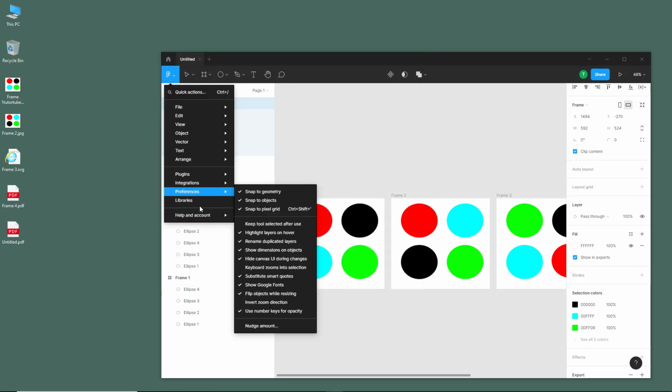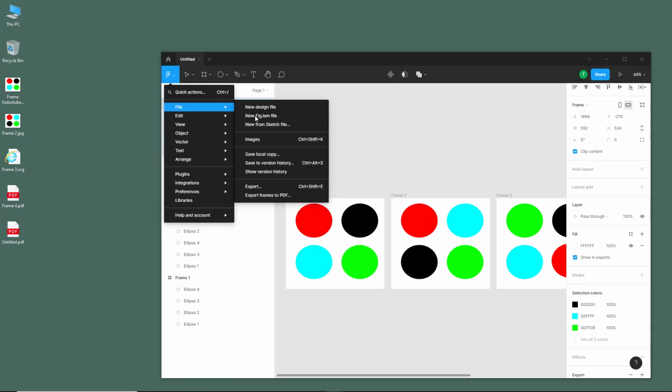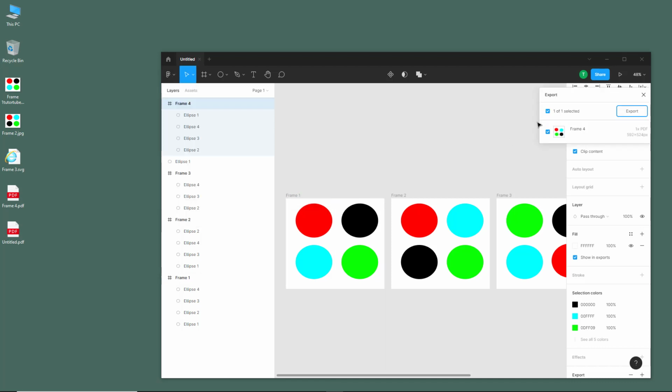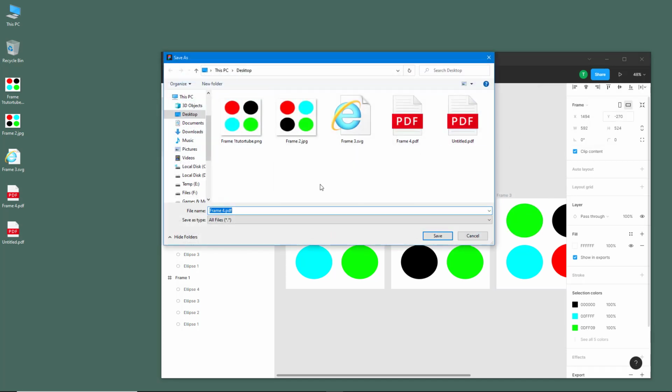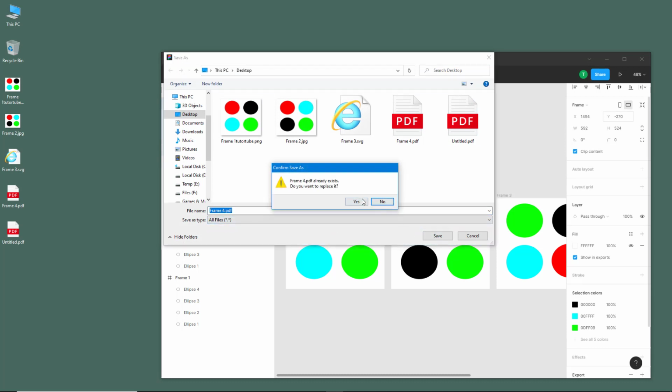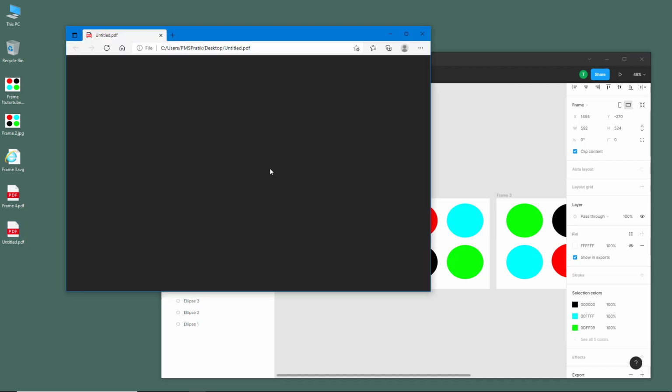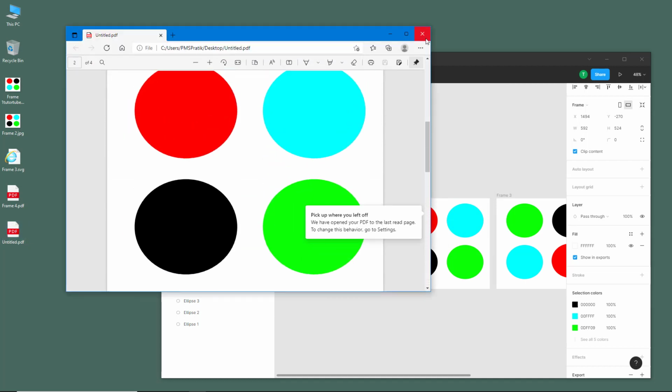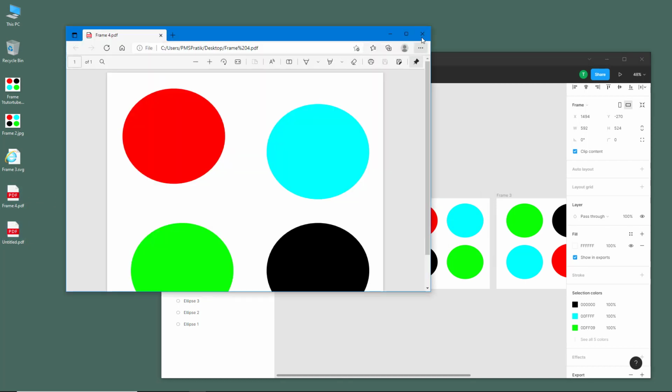Similarly, I can go around right here onto, let's say, for example, file, onto export. And over here, you can see that I can export out the selected frame right here. So right now, frame 4 is selected. So this is what you have. You got the export option. You can go around and export that particular file right here as well. Let me just replace it. And this is what you have right here. So on the frame 4, this is exported.